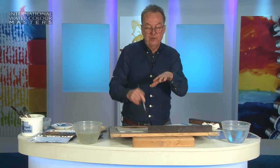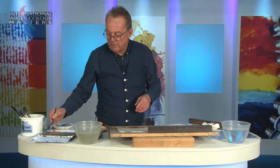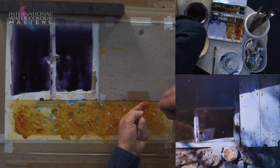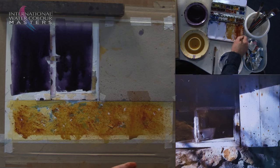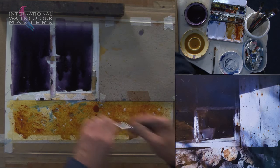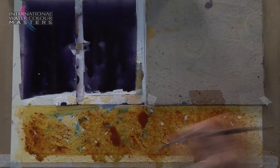And then you'll see bits of the first wash, which is this raw sienna, little gaps showing through the second or third wash. Those familiar with my work will know that I do a lot of multi-layering, and I can do up to 20 or even 24 layers of paint. And of course, it's very time consuming.